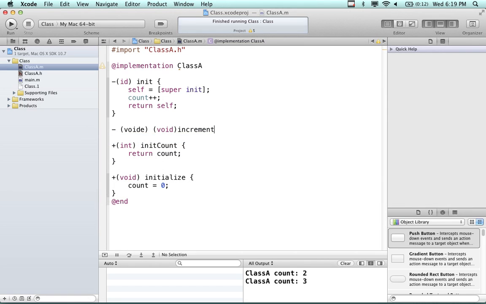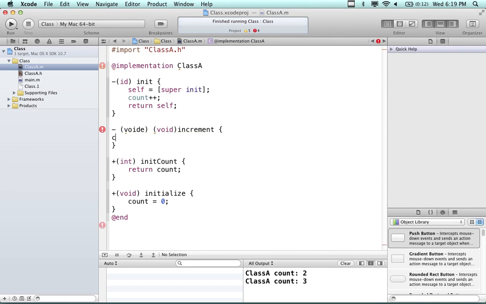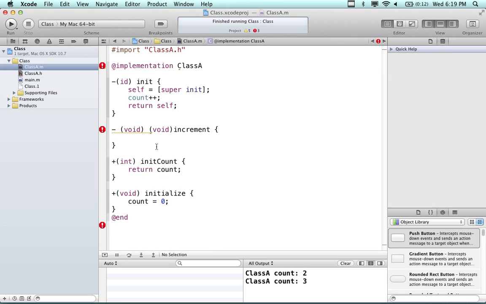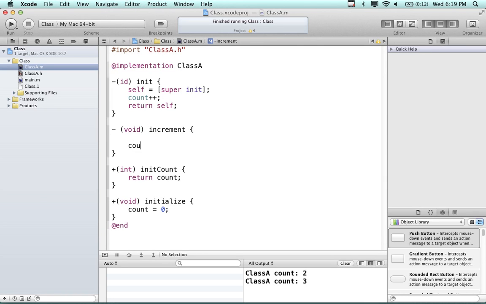I know I misspelled void. I told you I was a terrible typist. Okay, and now we're going to go count is equal to count plus 10. You want to increment it by 10, right?